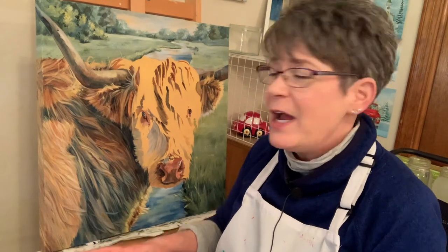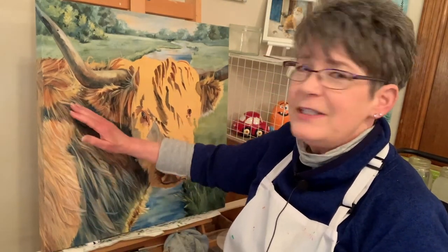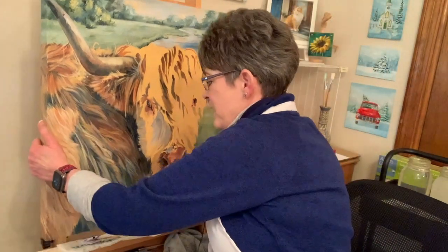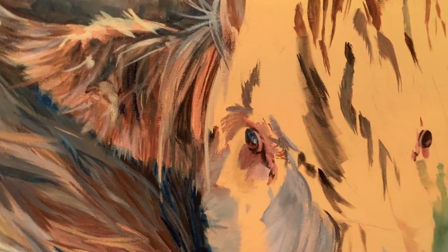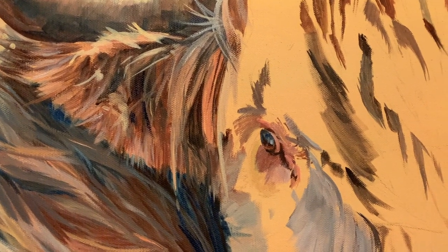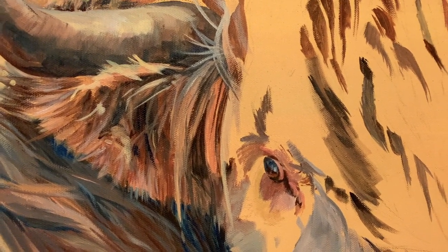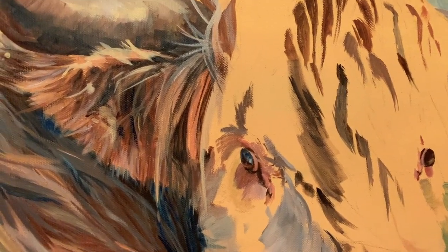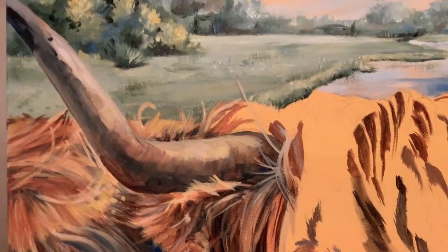You don't have to, but I like that I work little sections out at a time and I get some fun wet on wet blending. Here, you probably want to see up close. I don't know that that ear is done, but it's in good shape. Just like that eye is in good shape, but I don't know that it's done, because I'll come back with white, since the sun is hitting the top of that ear. I know I'm going to come back with some white or lighter colors for that horn.